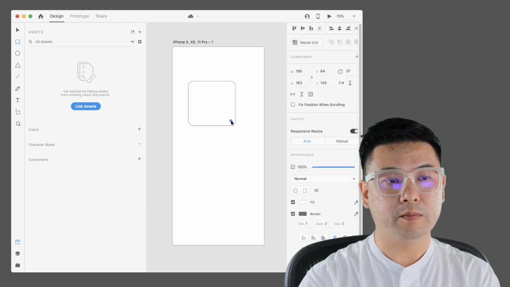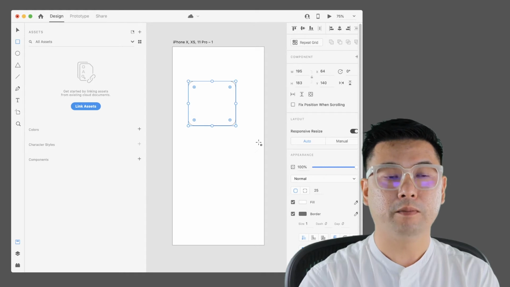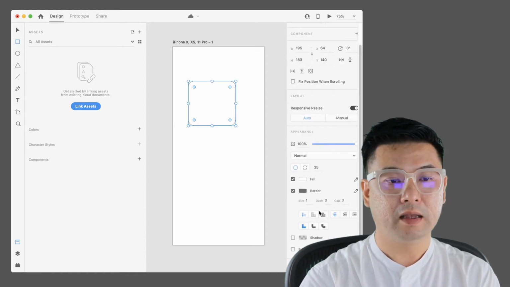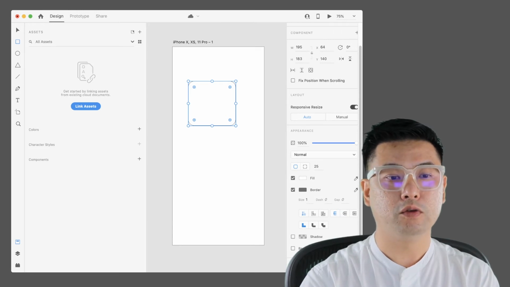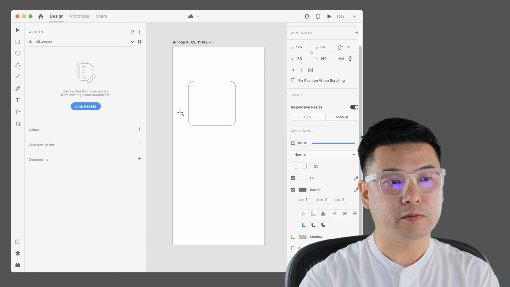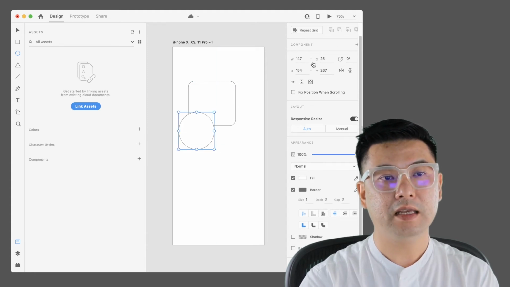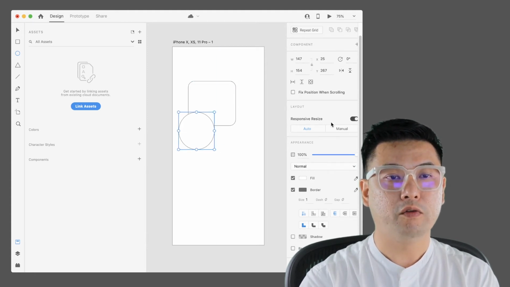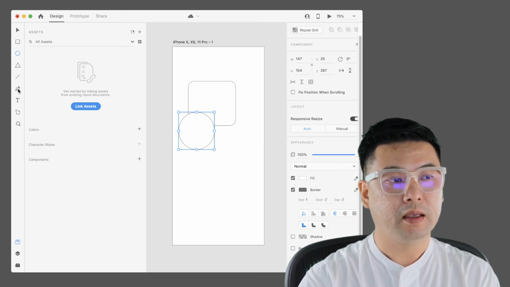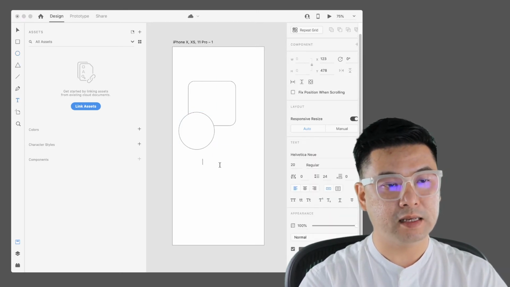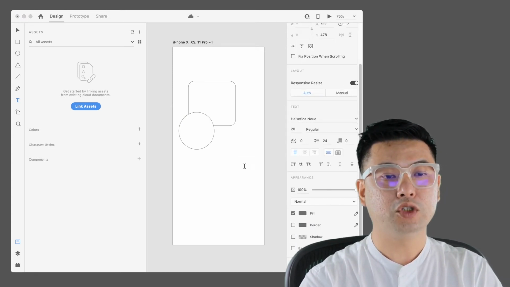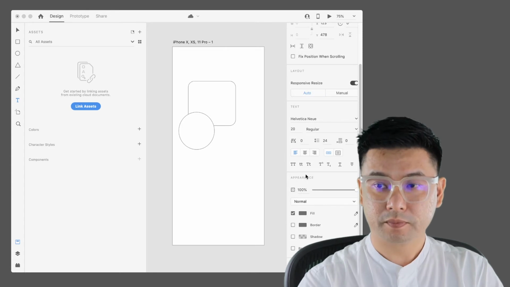I can simply pull a radius for the box, and you notice that the figures reflect immediately, and there are a lot of options for you to choose what you want it to be. This is the ellipse as well. If I draw this, immediately the property panel will reflect and show which tool I'm on. If I put some text in here, immediately you switch to the text tool. I can very quickly change its properties.